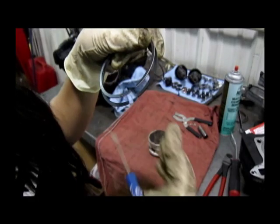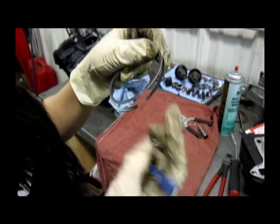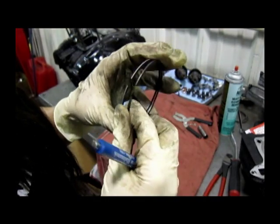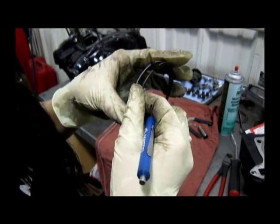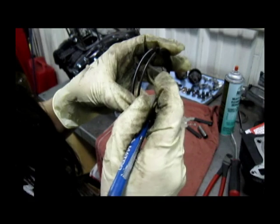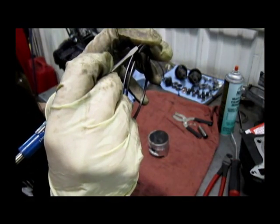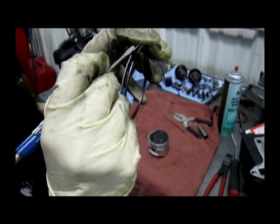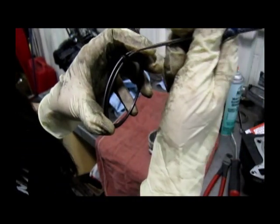These are the compression rings. You want to make sure that when you place them on, the end is facing up. There's a difference between both of them — one on the bottom tends to be a little darker. The true way to differentiate between the two is that the one supposed to be on top is a little rounded, while the other is cut at an angle.